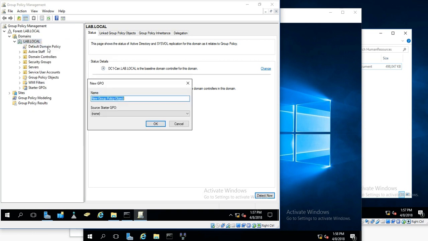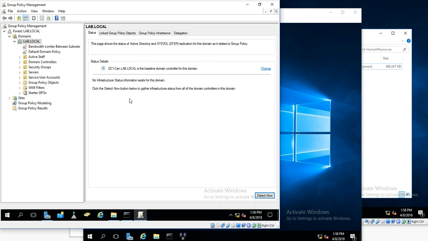Create a group policy in the domain and link it to that lab.local root. And I'll give it a name, bandwidth limiter between subnets.